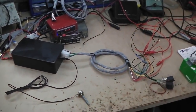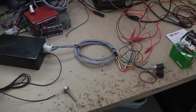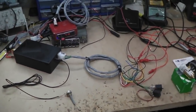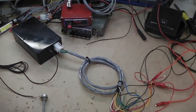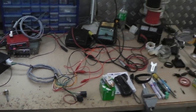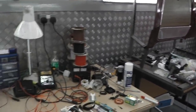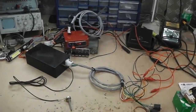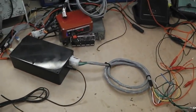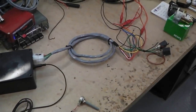So now it's time to move on to, I don't think there's another module just yet. It's time to start building this into the dash itself. So that'll be our next job, to start laying these out behind the dash. It's all on a nice panel over there, so we can start fitting into that and making our subsystems all join up. So we can call that a day for today.